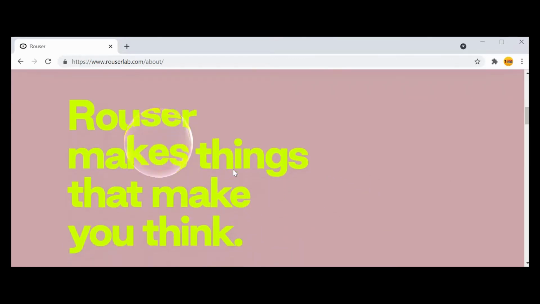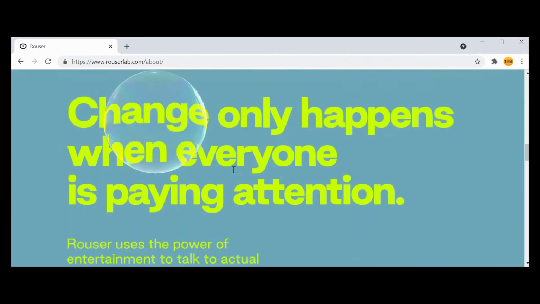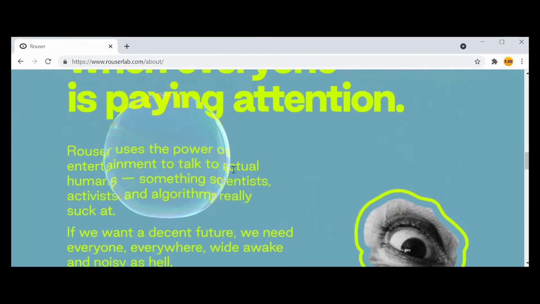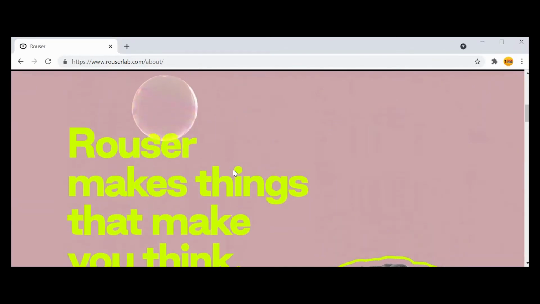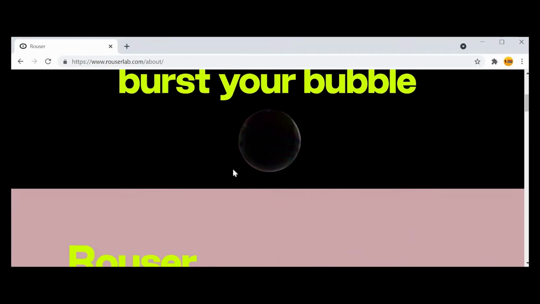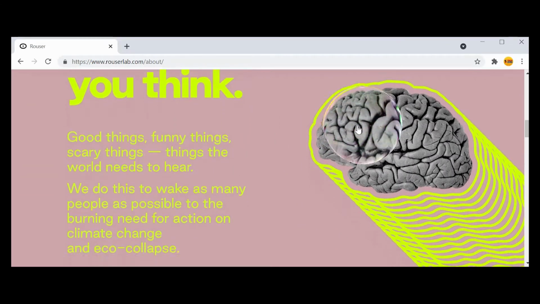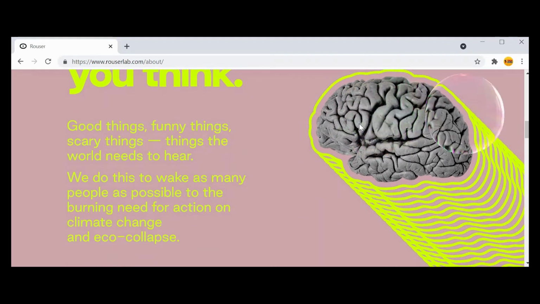Another cool thing is if you keep scrolling down, as you can notice, it's getting bigger and bigger, and if you go back up, it gets smaller and smaller in size. This is such a cool and interactive experience. It's definitely next level, and you guys have to check this website out.